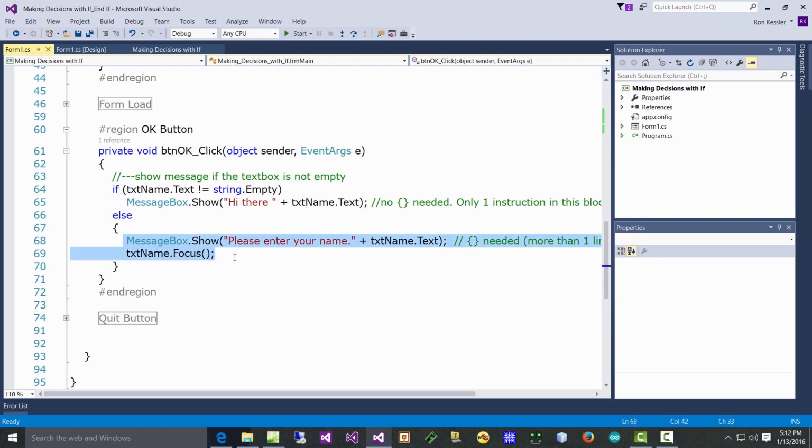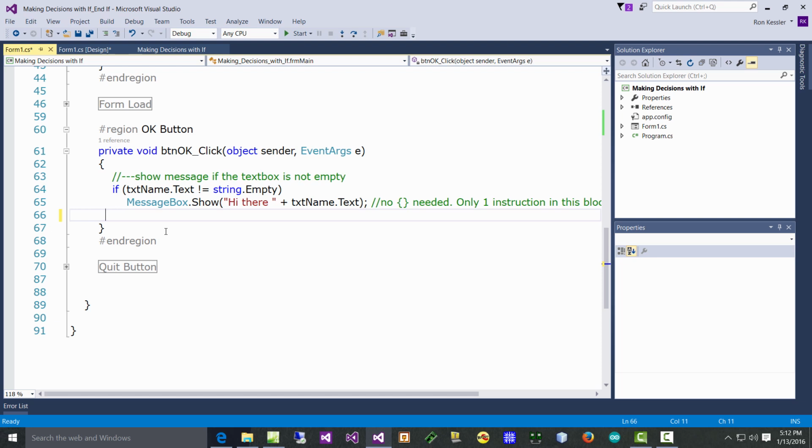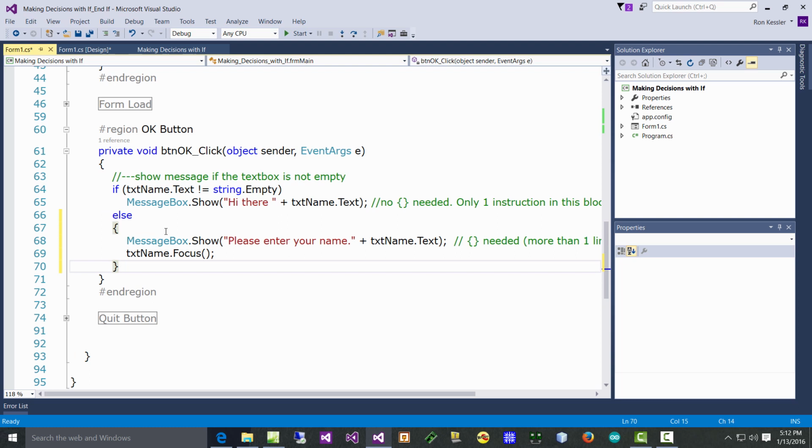Now what I'm showing you is what is called an if-else block statement. You need to know first of all that all this else stuff is completely optional. If I took this out and ran it, it would work just fine. The problem is it would only have one message. And if the text box was empty, I wouldn't be able to tell them, hey, put your name in there. So I typically have a situation like this when I do a yes/no scenario. I'm going to say, if this is true, run this block of code. If it's false, run this block of code. But sometimes you don't use the else, but I find it very, very helpful.